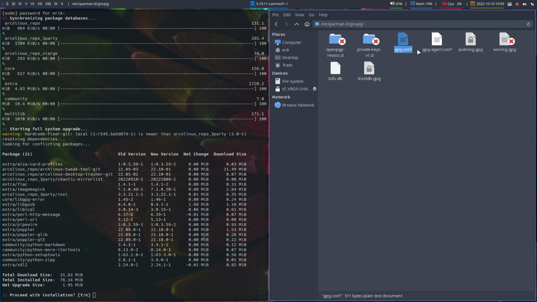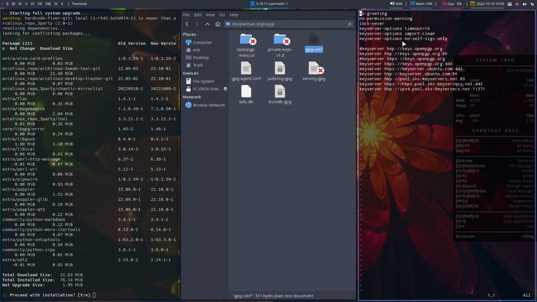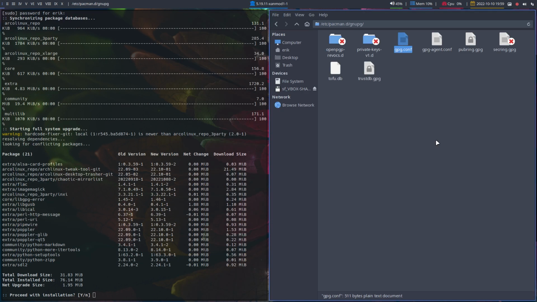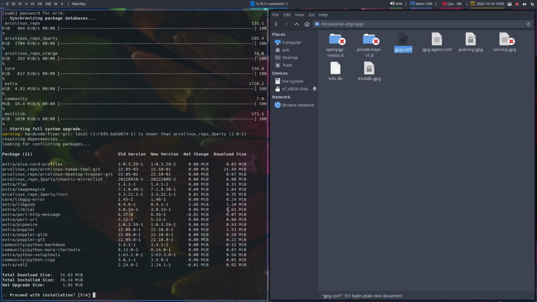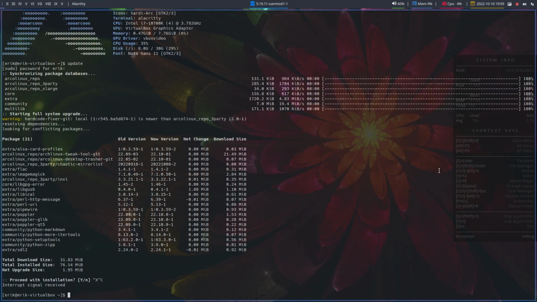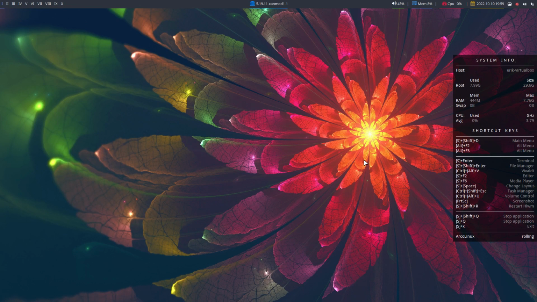So that's another added value to know, that Pacman sometimes asks for a key, but the server can't be reached. This is not normal. ArcoLinux does not provide these guys. We provide them, see what works, right? Depending on where you live and key servers are down, or it's a mess with keys. But like I said, the Ubuntu key server has the highest success rate to get my keys in. So there you go. I hope this was a little bit more clear about keys.